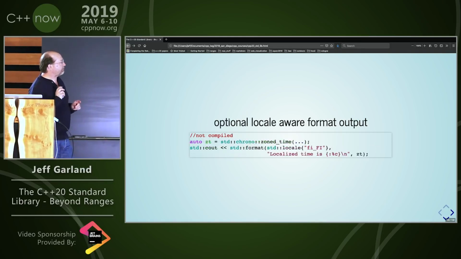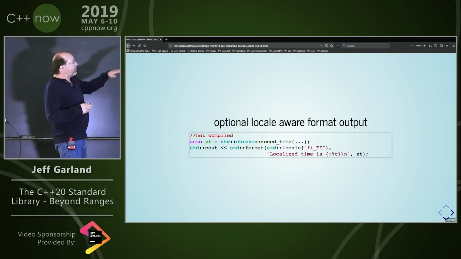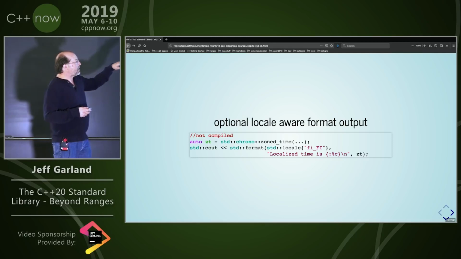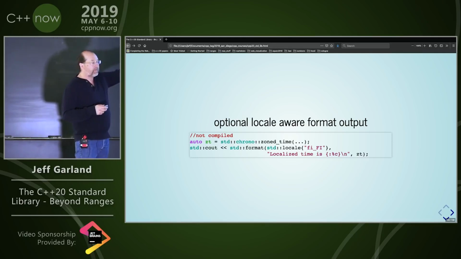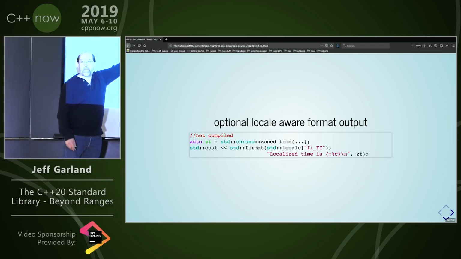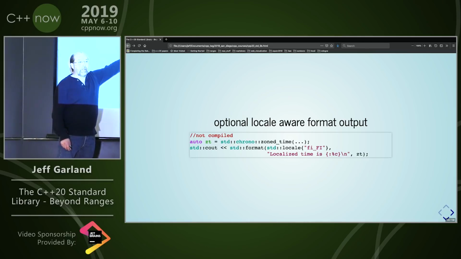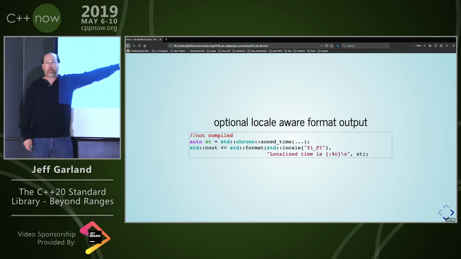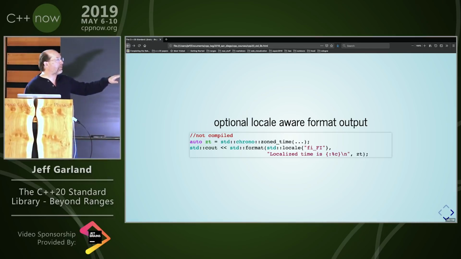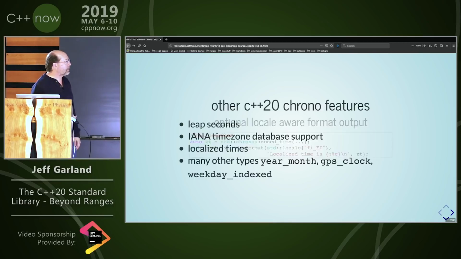I know that for a fact. There's also optionally locale-aware time specializations. So I'm showing you something that we're not going to talk about more, which is zoned time, which is a time zone time. And in this case, we've gotten a locale and we've put it in. And that was an extension that Datetime got into Format. So this is an optional capability with Format to use the locale for that. And that's really important for dates and times if you've ever done anything where you need to localize the times.